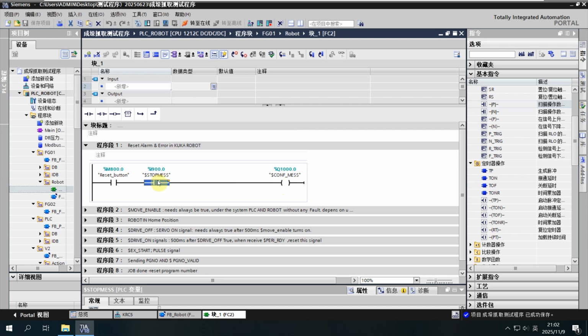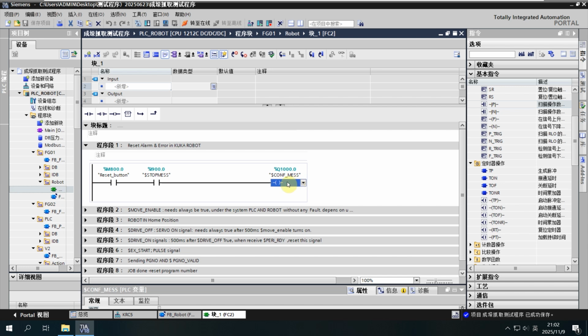This is from robot. This is to robot. This is the PLC reset button or reset signal. If the robot is in fault, once we need to reset, then we output this confirm message or reset fault signal to the robot. So this is the first line of program code.